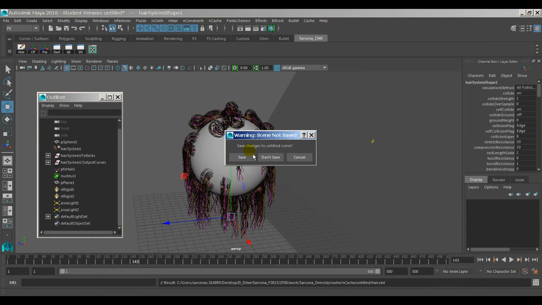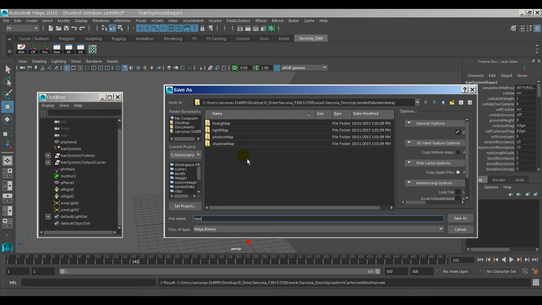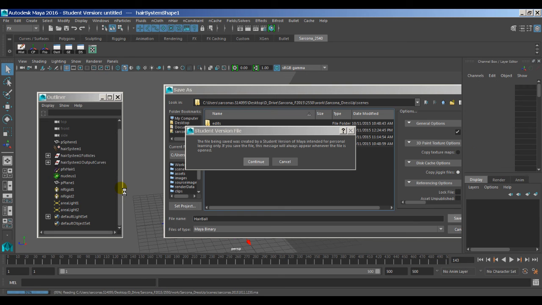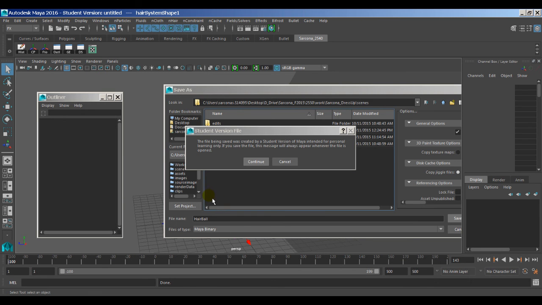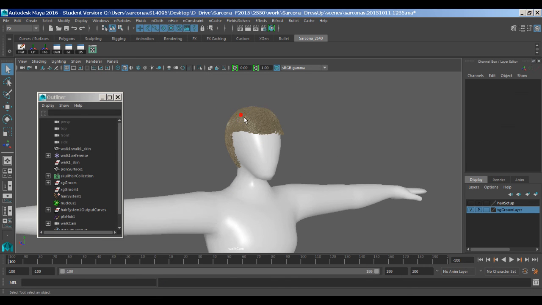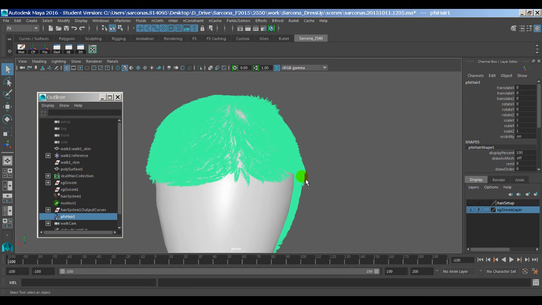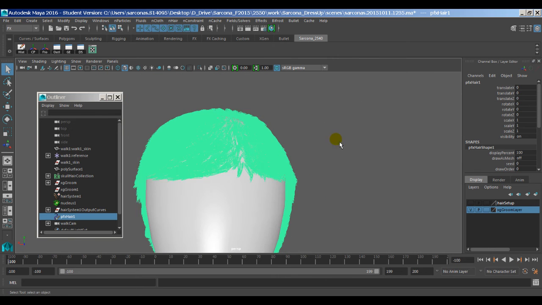And just call it hairball. And these are fun ways just to kind of see in a more live fashion what's happening. When we go to our full scene, it goes so slow, it's like, oh geez, come on. All right, so the same stuff that we did on the other one, we want to obviously play in this one. I'm gonna jump back to my perspective view. I'm gonna look at the hair, and I'm gonna say whether or not I like what I'm seeing.